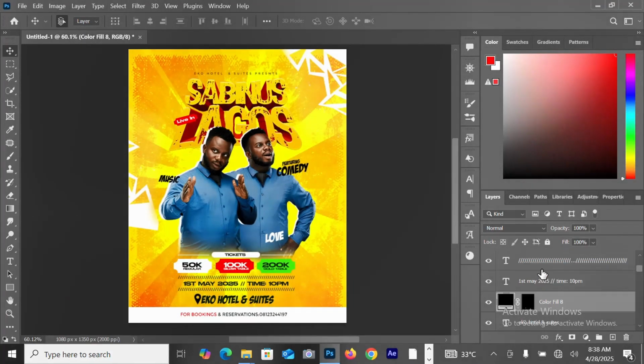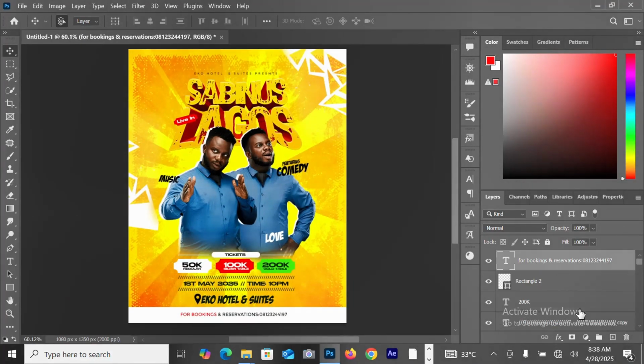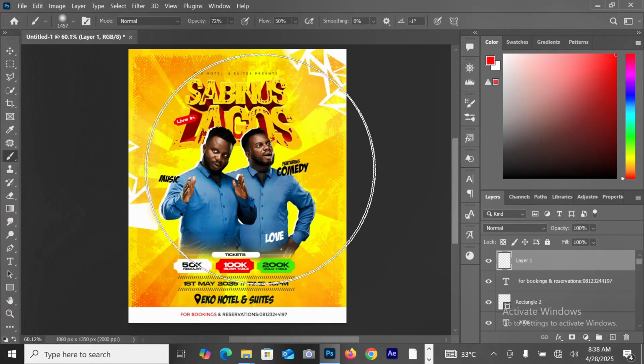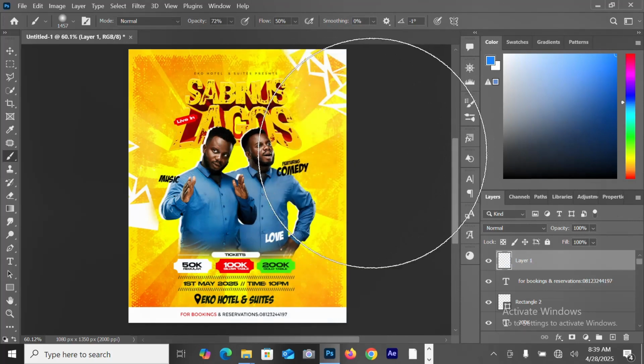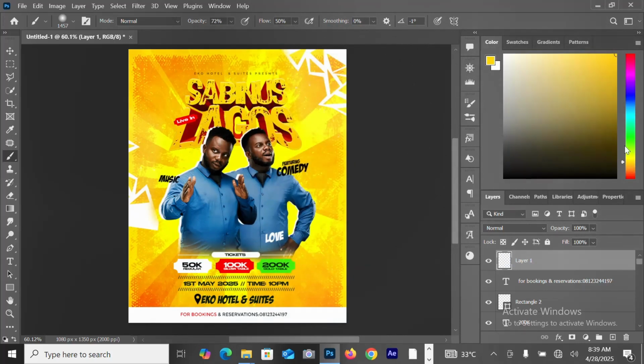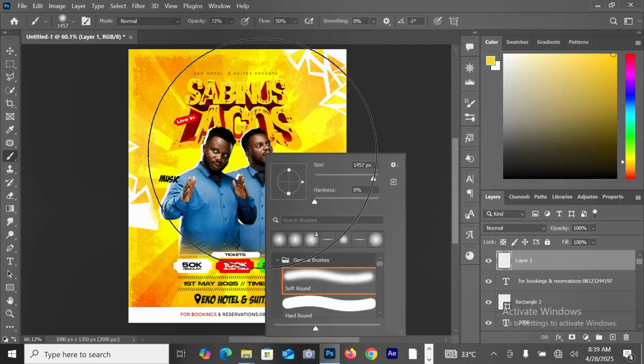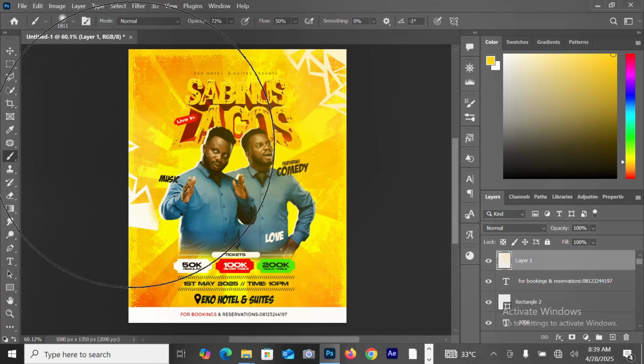Let's go back here. We click on the last thing here. Click on create new layer. Select our brush tool. Increase the size. This one is okay. Change the color to yellow. The color that relates to what you're working with. You may not be working with yellow and you're going to go and choose blue. That's very off. Understand? So you're working with yellow. We'll choose yellow. We'll do this a little bit. And we'll brush over it on top of it. This way now. This way.